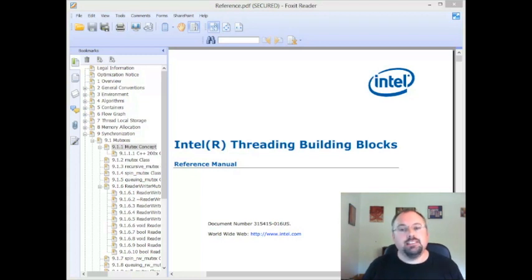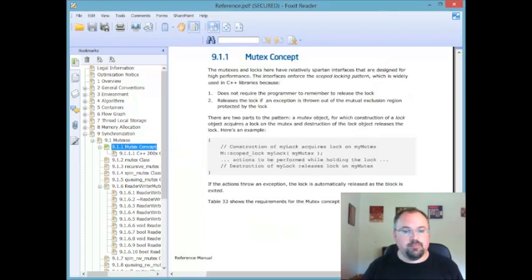But there are times when you need to synchronize your code, waiting for certain threads to finish before another one can begin. Ideally, with optimal parallel programming, we don't want to have our threads all freeze up and wait for another thread, because that takes away the benefits of parallel programming, especially if all the threads are waiting on a single thread to finish. But if you do need to synchronize your code, there are tools available. Threading Building Blocks includes a set of mutex templates that can help.